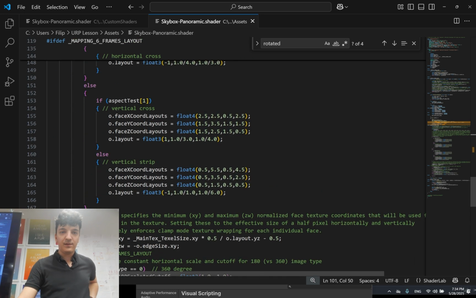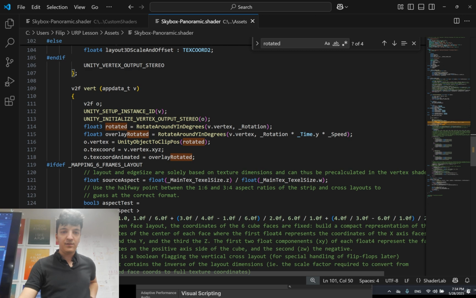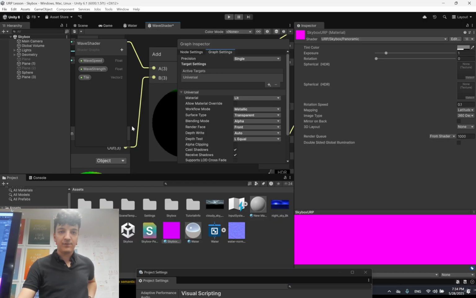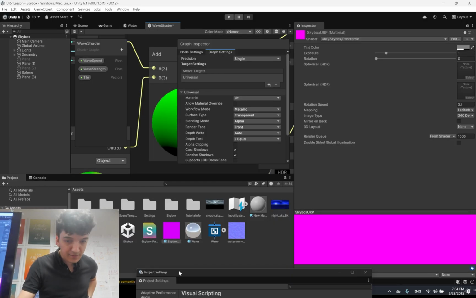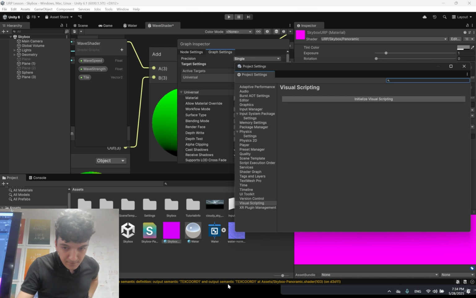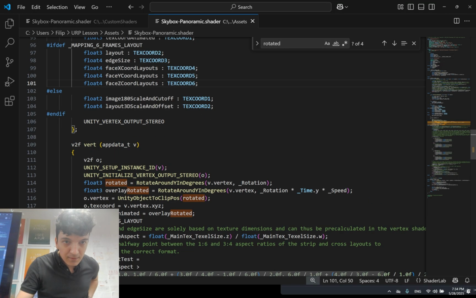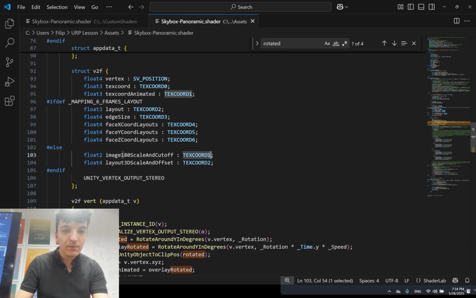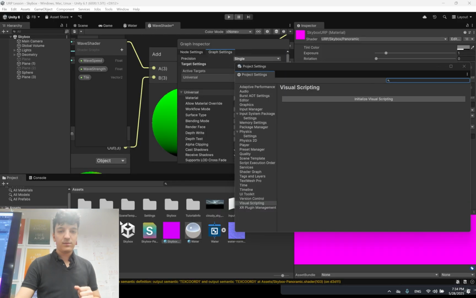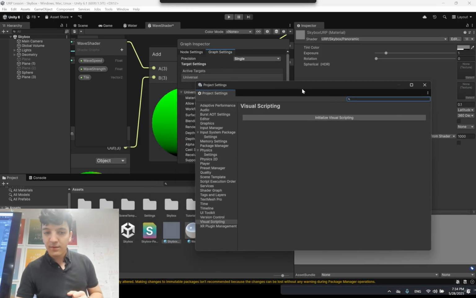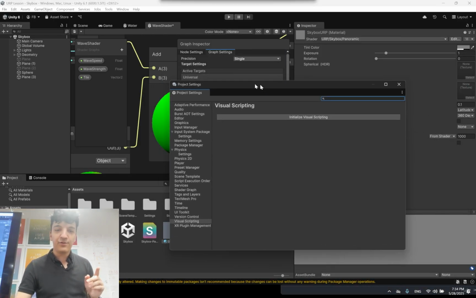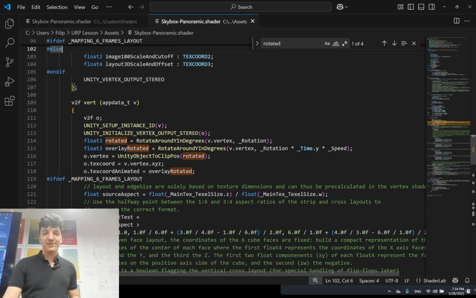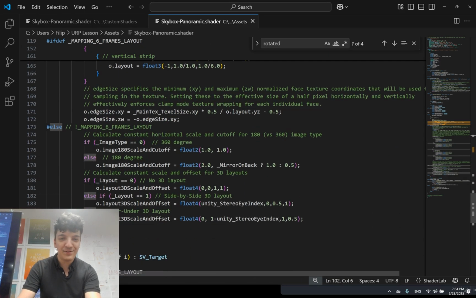And I believe that's all we need to push it out. Let me just see if, yeah, we had a duplicate for text chord 1. Let's see here. 2 and 3? 2 and 3. Cool. So it's not pink, which is a good sign. Whenever it's pink, that means there's a bad shader there.